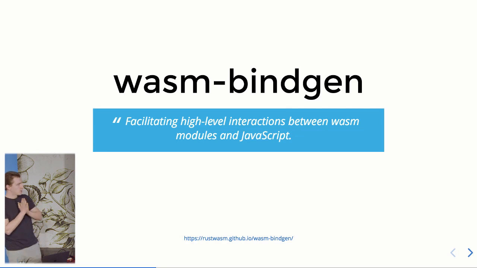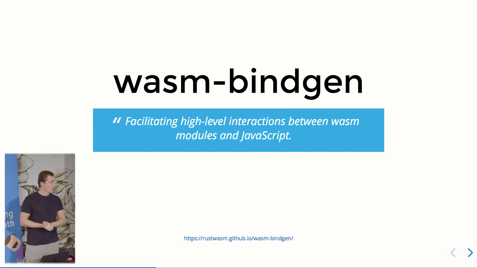So this is the first library that we'll be using most often. Remember I was speaking about the messaging API between JavaScript and WebAssembly. It's quite low level, as it allows operating only using numbers.